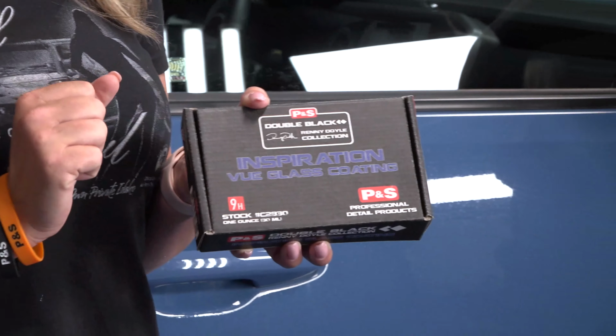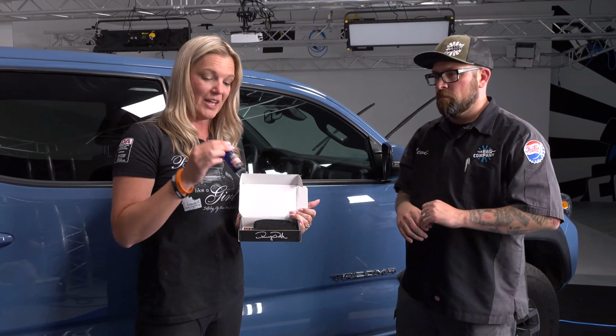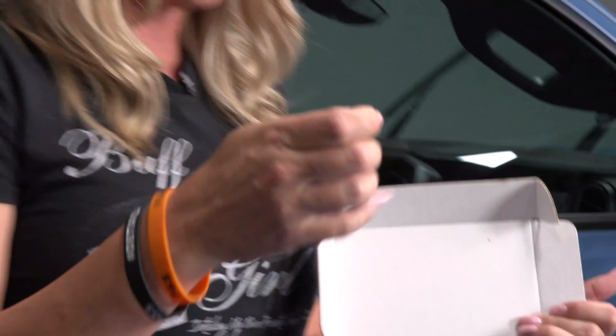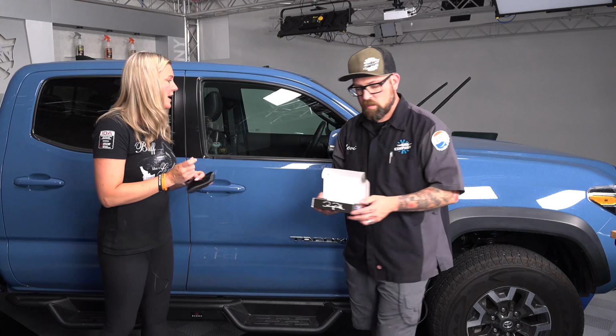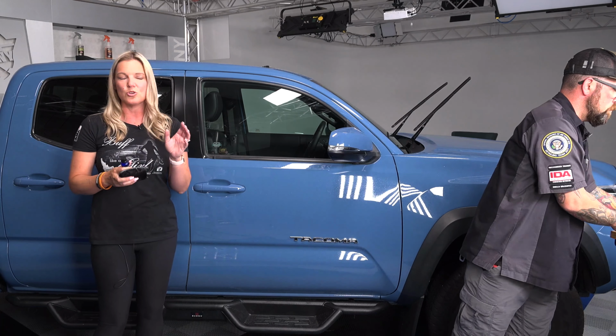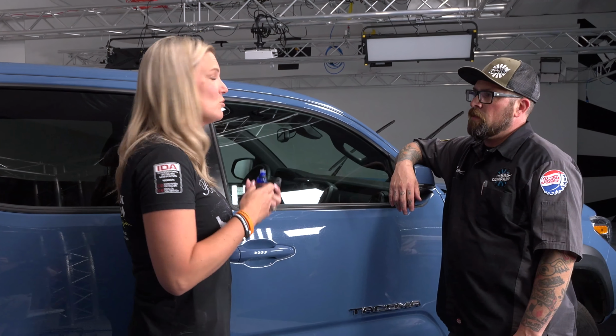So we have our brand new glass coating, which is the latest addition to the Inspiration coating family. Inside this box, we have the glass coating, which comes in a lovely little blue bottle, and we have an applicator. So let's set that aside. And this could not be any easier. This is going to be a one towel removal and not super picky on what kind of towel you use. With this product, you have a lot of working time. You can see the flash.